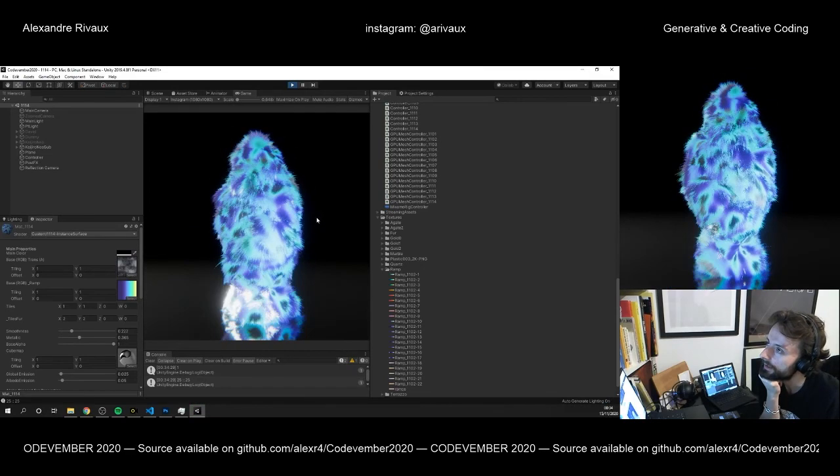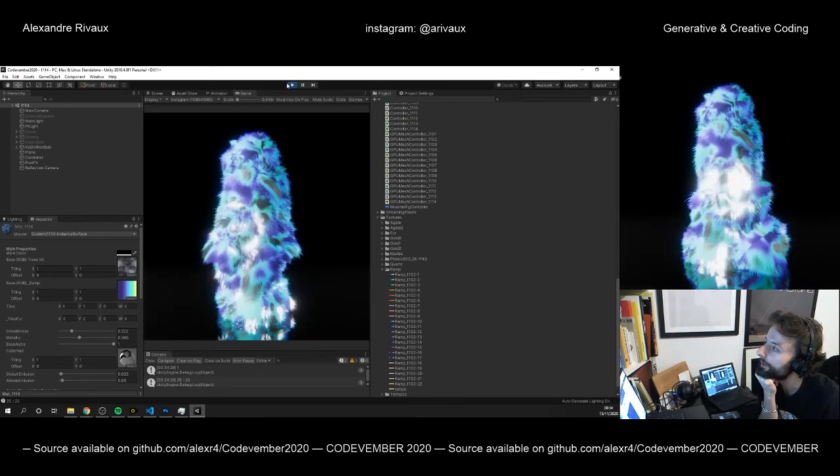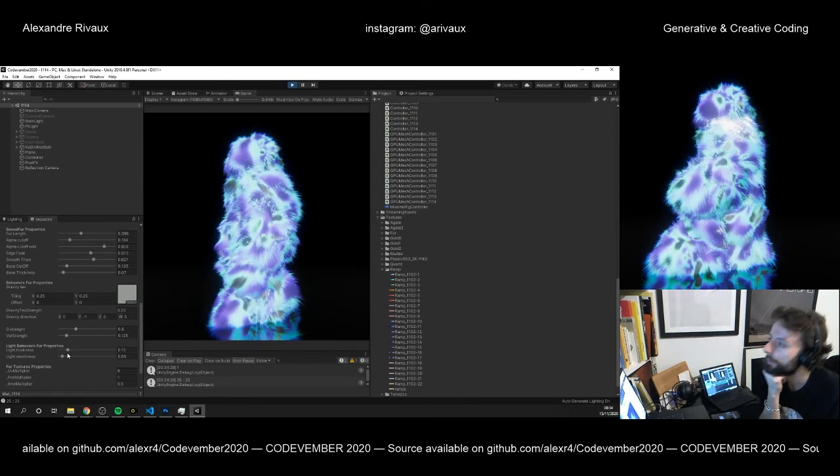Now it has the silly look we talked about at first. So let's try to play with the fur multiplier.